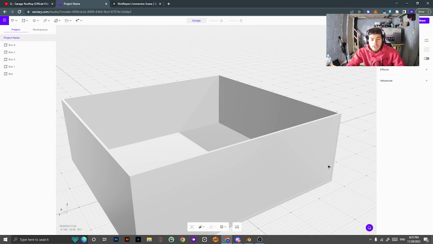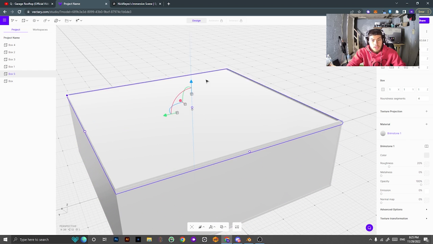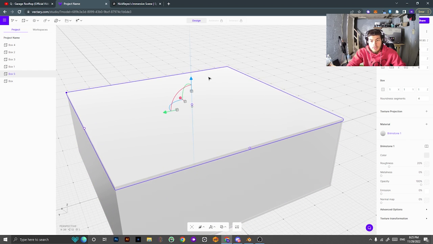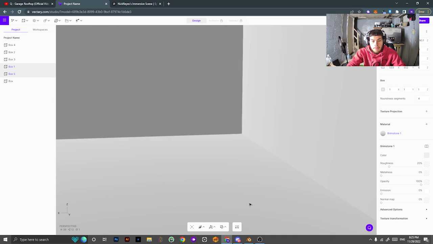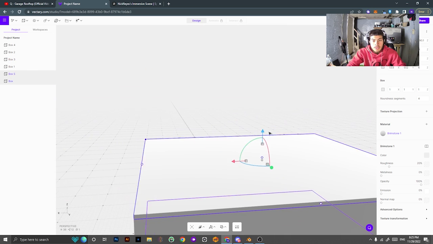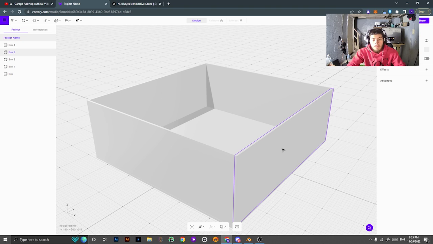And we're able to put a ceiling now if we want as well. Technically we'd be able to Control C, Control V the floor, and then bring the floor up here if we'd like. We could zoom in and come on the inside. For now I won't have a ceiling. And so now we have the overall shape of what we're trying to go for.